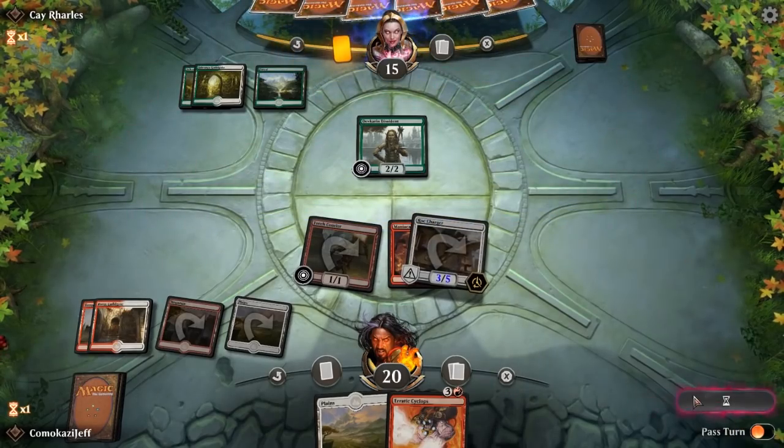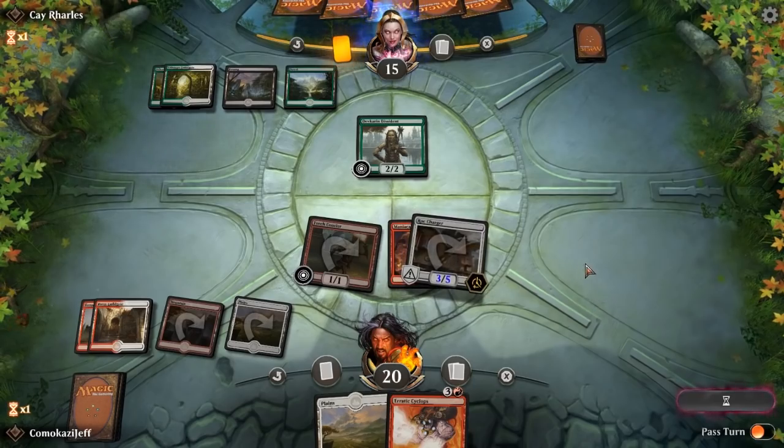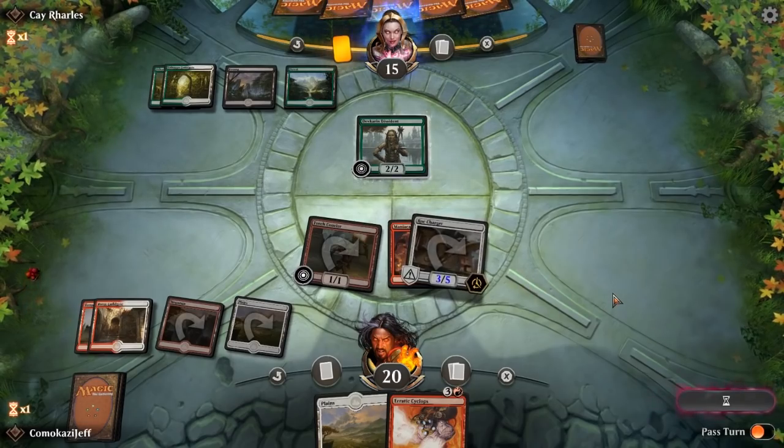Is there a button that lets you press a key on your keyboard? I would love to know about that. I've tried spacebar. Maybe I just didn't try it at the right time. I don't know. But I don't like having to click it every single time.